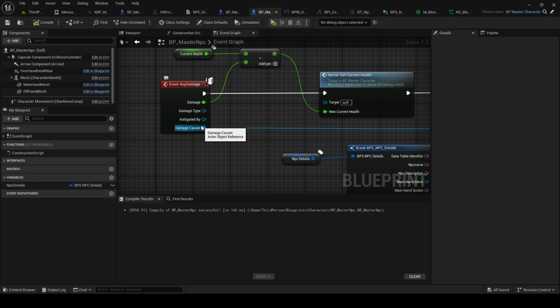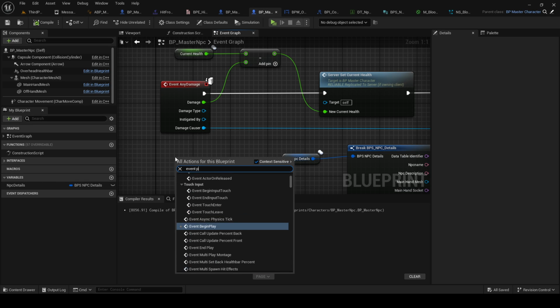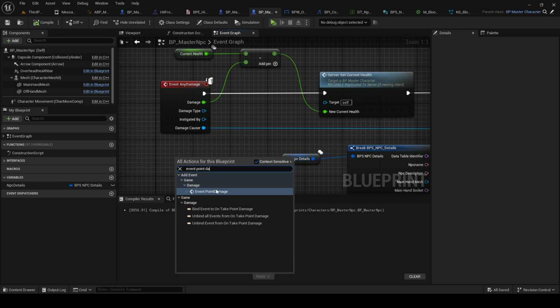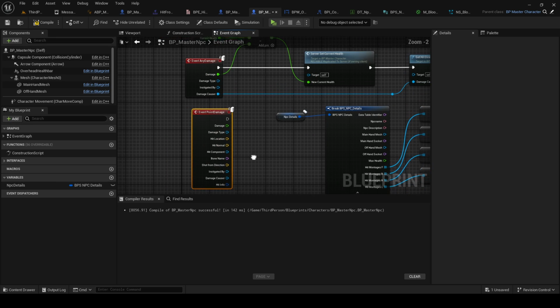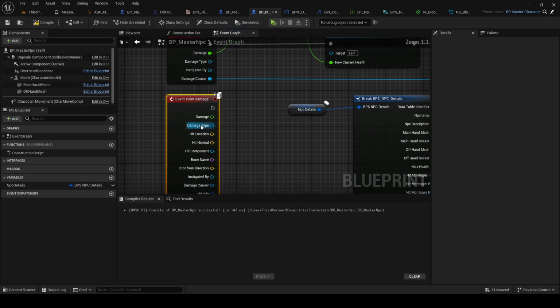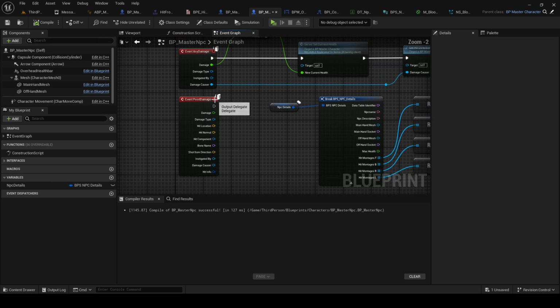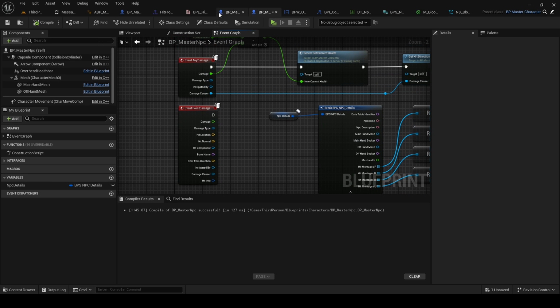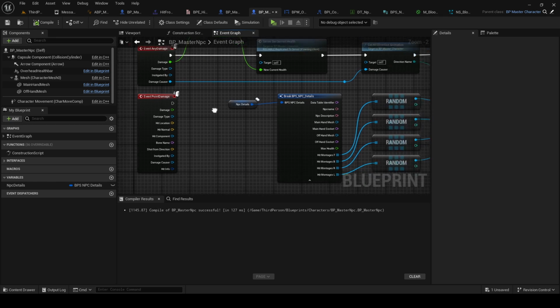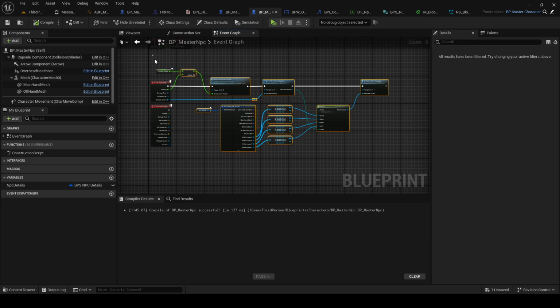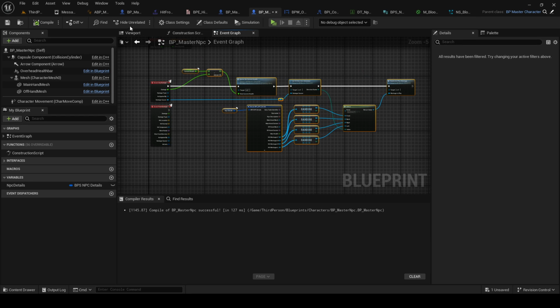I don't actually have a damage point. Okay, we can use this instead, event damage point. Let's just try if we get the actual bone name here, if this is going to work.